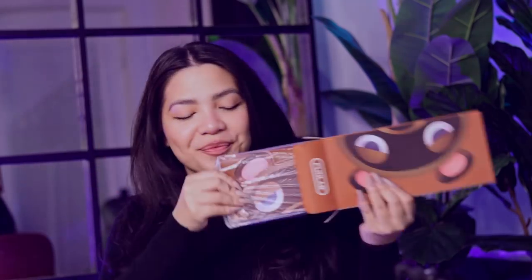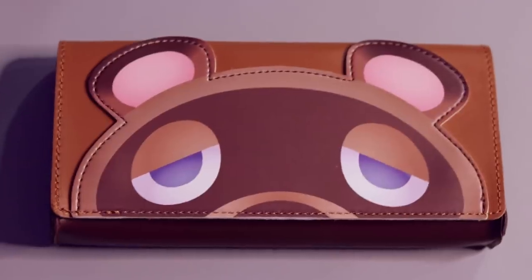Tom Nook — our favorite debt collector from Animal Crossing. This should be a case for the Nintendo Switch. It is a faux leather material, and it is a slim pouch magnetized by these two little clasps. It looks like you can put five games in this. It's got a matching care card that is also Tom Nook on it. Tom Nook is actually a cutout sewn onto the case, so it gives that sort of 3D effect. It's adorable! Feel free to check out my Instagram page — I'll leave it right here and down below.